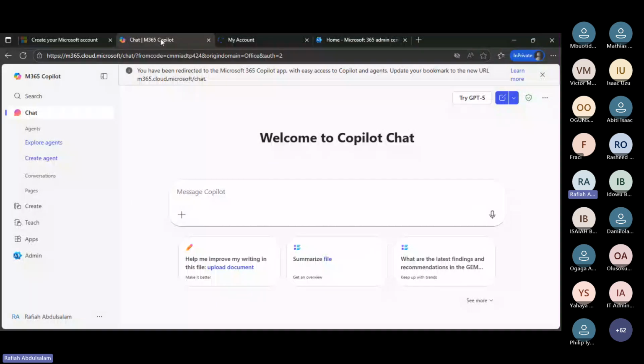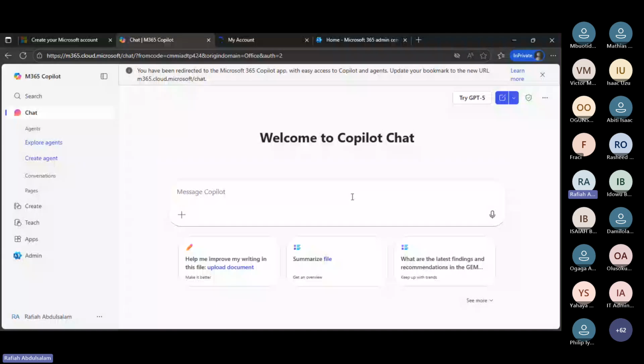Let me confirm that you can still see my screen. That page is still loading. Interesting. So yeah, you go to my account. From your account, you see more details about your subscription.